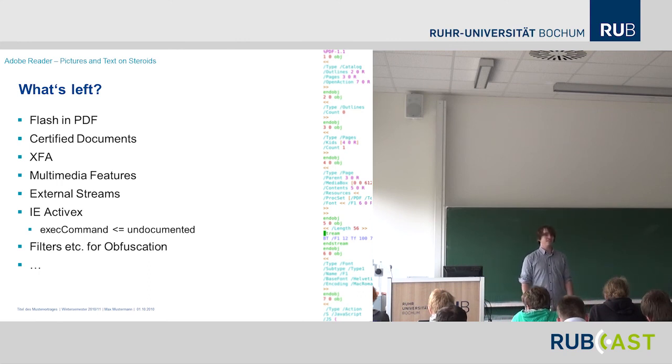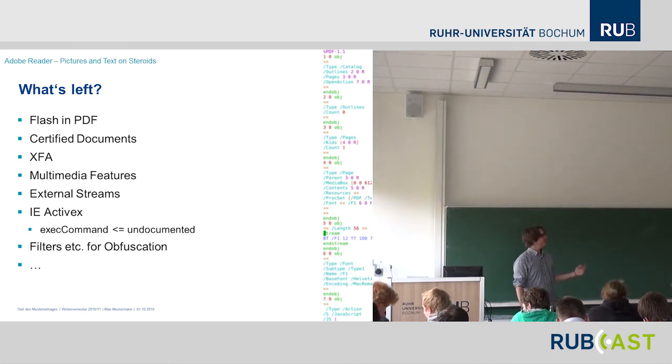Then there is an undocumented ActiveX function, which is called execcommand, which takes one array, and I don't know what has to be in that array to do anything, but I hope I will find out. Even in the PDF forum, they say, no, don't use it, it's undocumented, just no, don't use it. So it sounds quite interesting, actually.